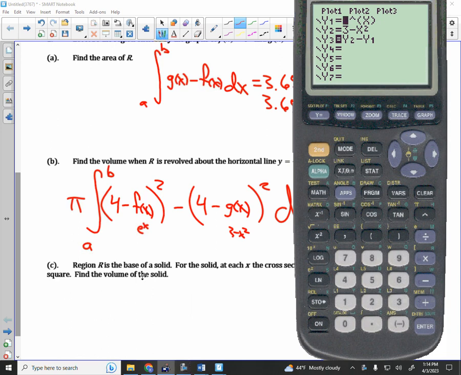So I'm going to put this expression in right here. Okay. So here we go. And I'm going to put parentheses 4 minus, and what do I put in place of f of x? Y1. That's going to be my y1 function. So vars, y vars, y1. Quantity squared minus 4 minus vars, y vars, and we're looking for y2, and that quantity squared. Is everybody okay with that? Then what do I press?